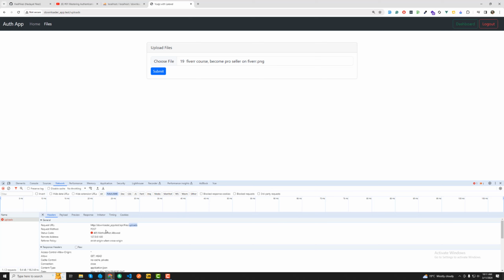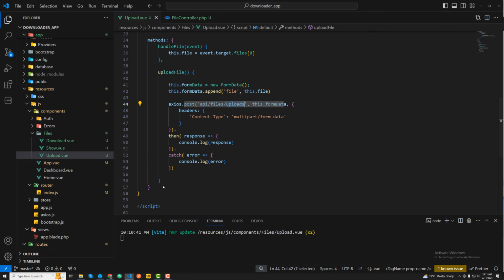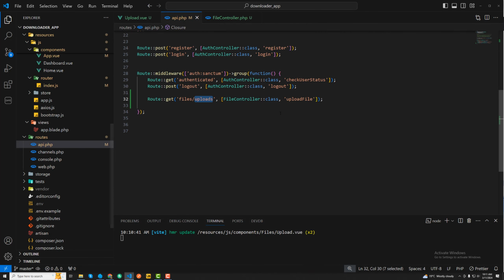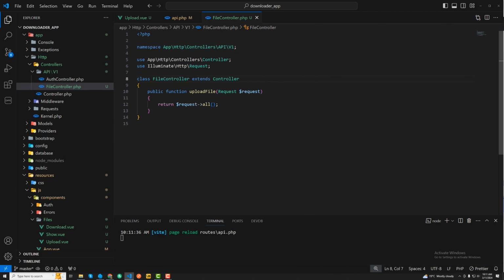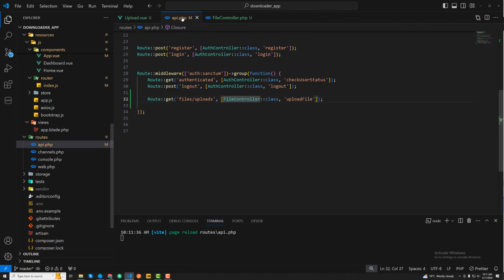Why is it throwing the error? API/files and method not allowed. Okay. So if I go here to the API, here I pass upload files. So just go here, upload file. It would be the same. Why is it not allowing this one? So let me debug it in a minute.